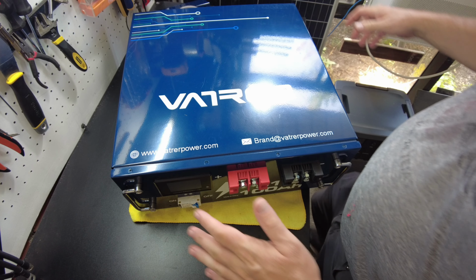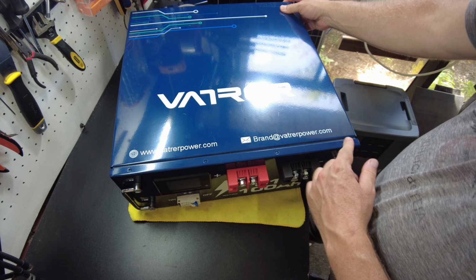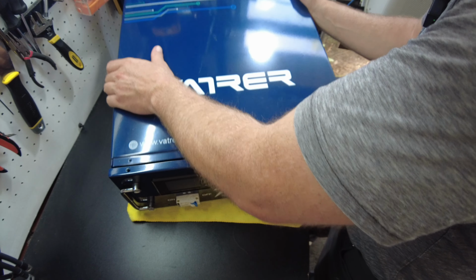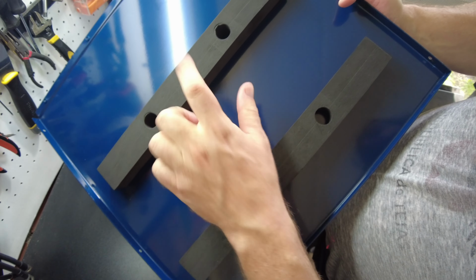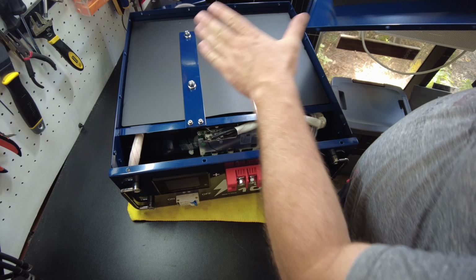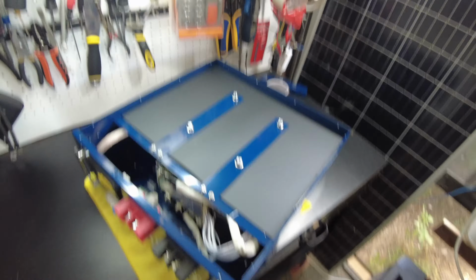All right, guys, so now it's time for everybody's favorite part, when I open stuff up. And I know that's your favorite part because you guys tell me you love it when I open stuff up. So I've already got these screws removed, so let's just slide this lid off. There we go. On the bottom side of the lid we have some high density foam. That's to keep some pressure and some space in between the cells and the lid. I like that. And here's the inside.